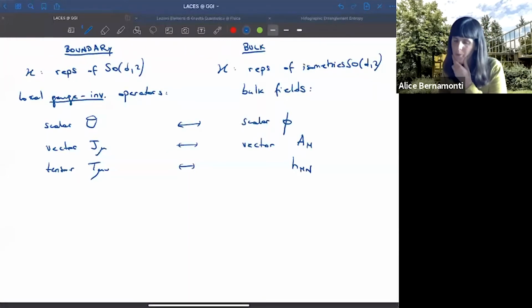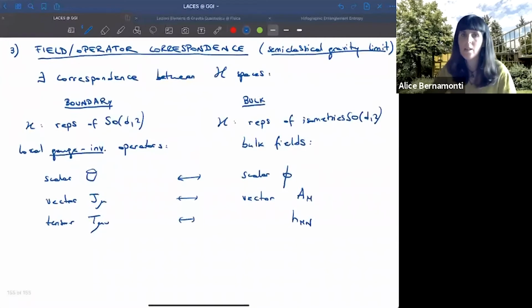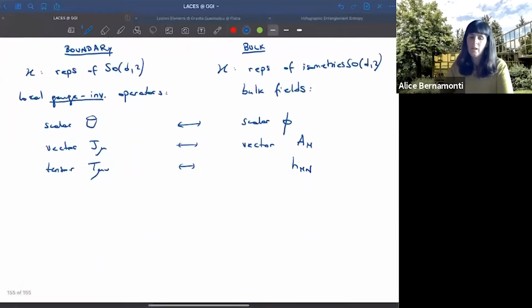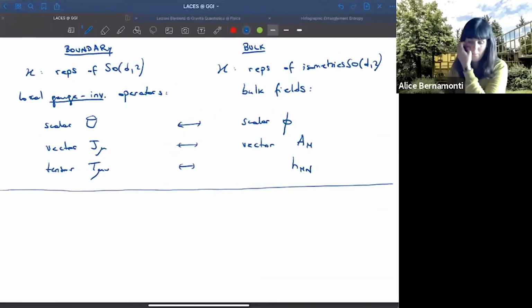Type 2B supergravity on AdS5 times S5. I'm talking about supergravity because remember, I'm always looking at the semi-classical gravity limit now. The spectrum of type 2B supergravity on AdS5 times S5 has been known for a long time, and indeed, all counterparts of the spectrum have been found in the dual N=4 super-Yang-Mills theory. Let me just state the main matches, the pairing in the spectrum of these two theories.